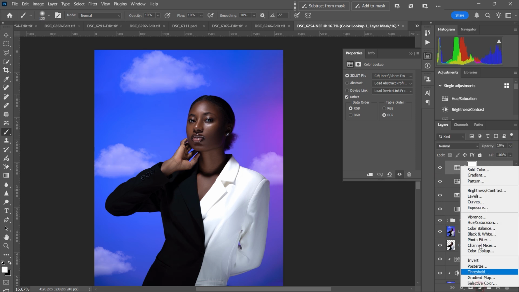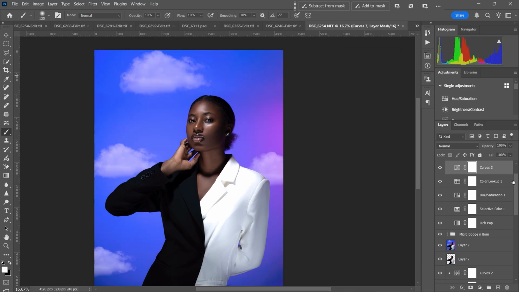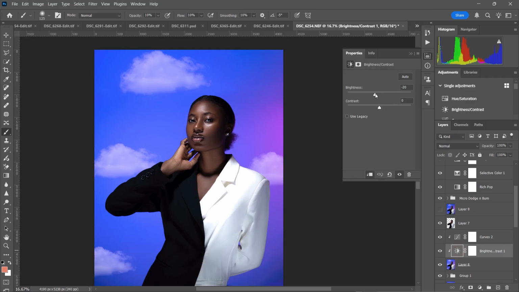So the next thing I'll do is bring my curves. Take this, bring in some highlights. Bring this down a tad bit. Take this, before and after. So yeah, I'll turn off this layer right here and I'll bring down the brightness of the background a bit.